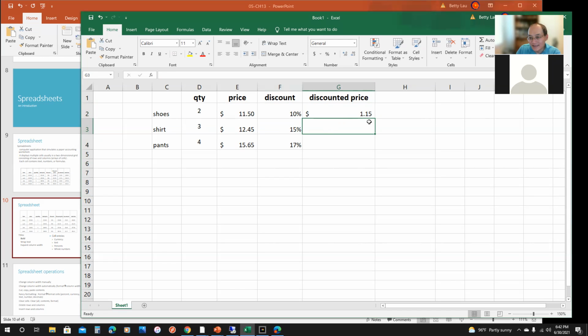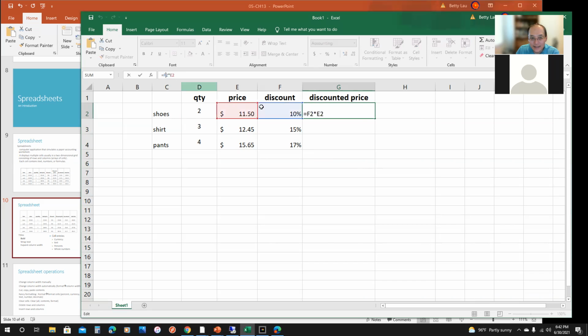So your discount is $1.15, but that's not your discounted price. So I'm going to come back up to here and I can see, well, here's the F2 times E2. So what is F2? Well, F2 is this thing right here. The convention here is you take the column and then you take the row, and that's how you get F2. Then you have multiply, which is the asterisk sign, and then you have E2. So E and then 2, and that's how you end up with this formula to get 115, okay?